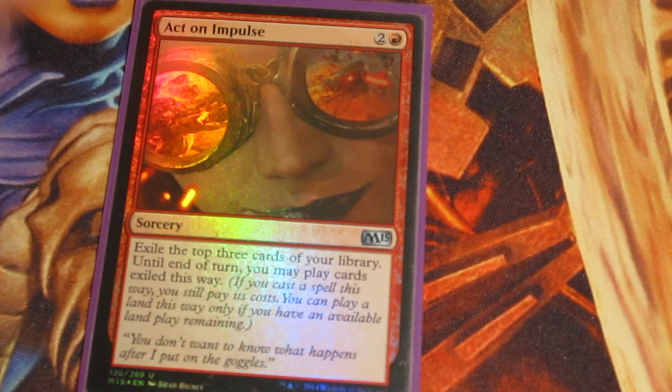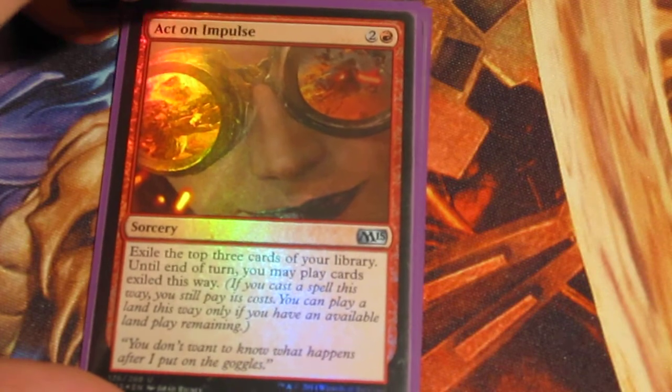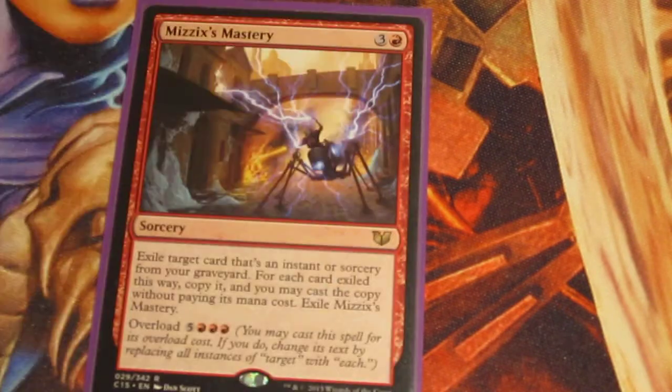Act on Impulse is another card that may not last the cut much longer because I don't really have a lot of extra mana to spend when casting this. And Mizzix's Mastery is actually the new win condition. When this deck was being designed, I had another card that was the win condition set up, and I'll show you that when I get to the sideboard. But this is the new one.